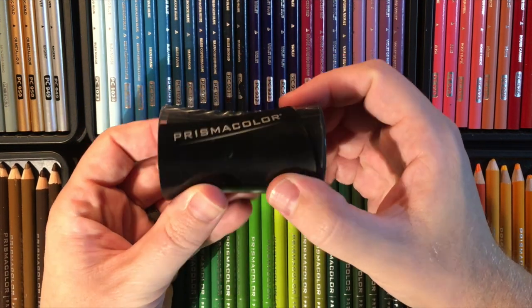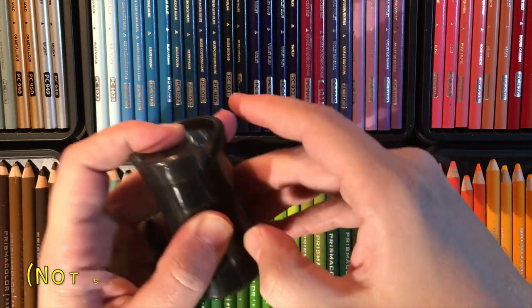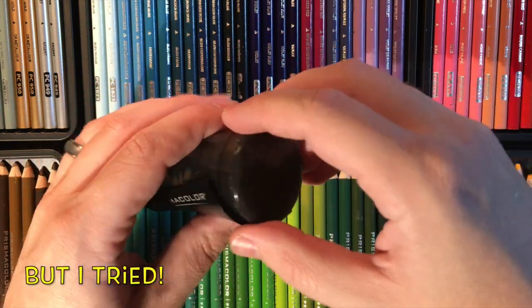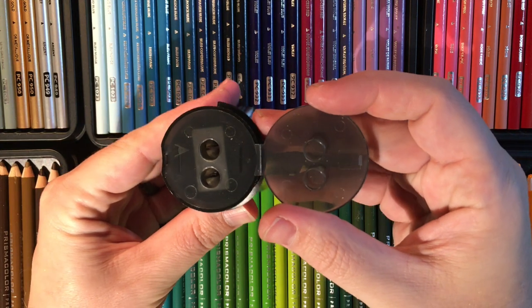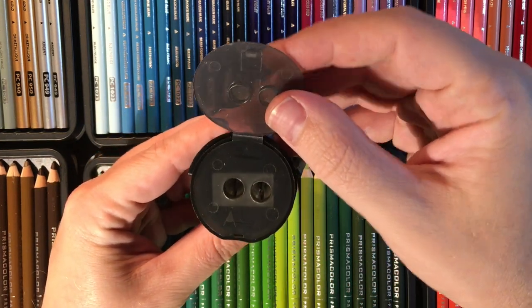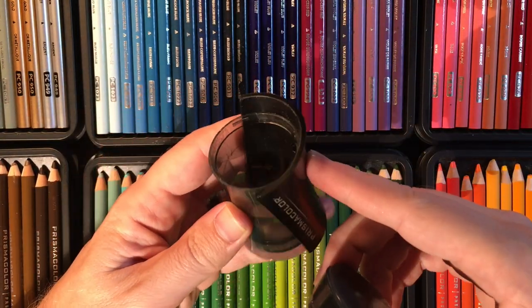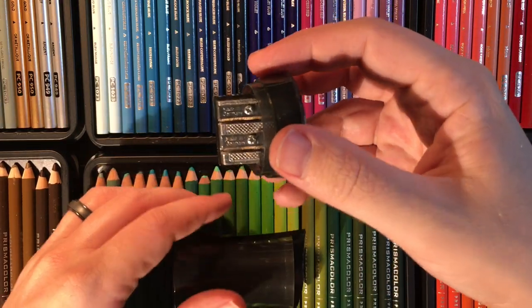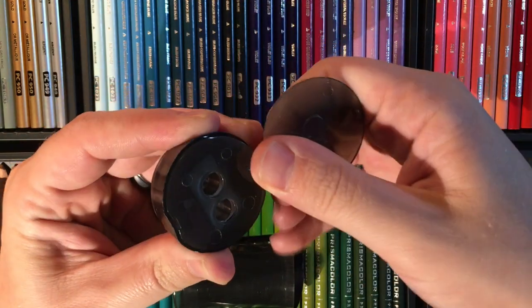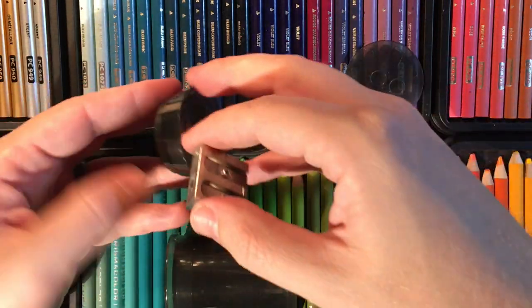I know there are a lot of good sharpeners out there but this one was pretty inexpensive, it's under five dollars and it's built really well. I've had it for a little bit over two years and it has held up very well. The blades in there are actually still sharp. I only use it for my Prismacolor pencils. It's got a lid that keeps it open, also pops open, a large area for shavings which is nice so you don't have to empty it so often. And the other thing that's really cool is the actual blade and the sharpener can be replaced. So I pop that out and you can see.